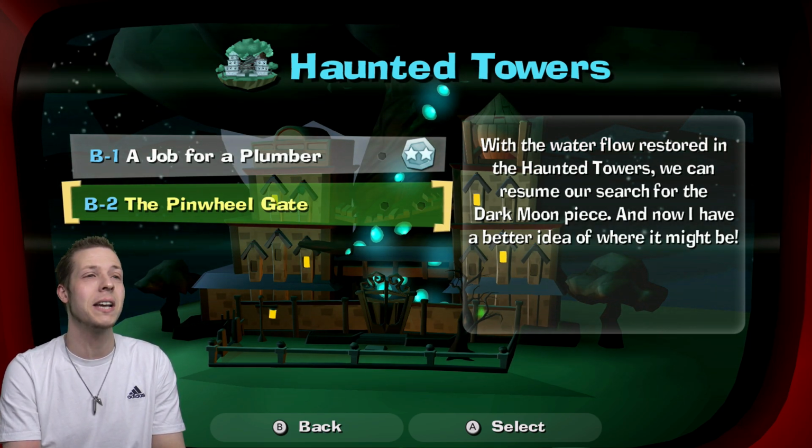Now what we're going to be doing today is heading back over to the Haunted Towers. We fixed the hydro generator in the previous video, so there's now a bunch of new places we can access. So let's get straight into things. The Pinwheel Gate. With the water flow restored in the Haunted Towers, we can resume our search for the Dark Moon piece, and now I have a better idea of where it might be.